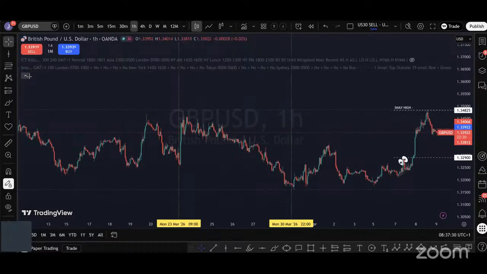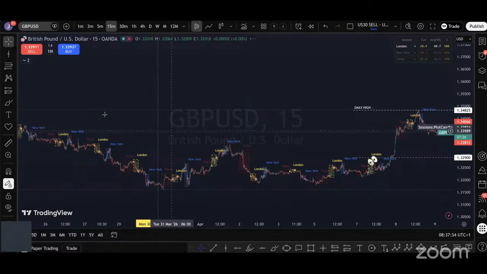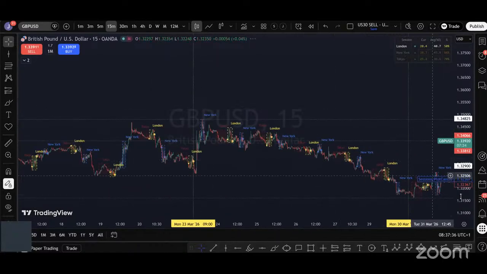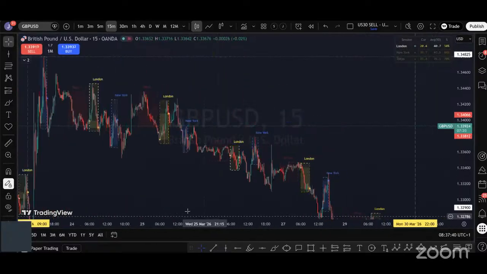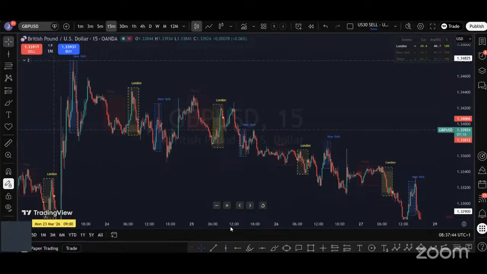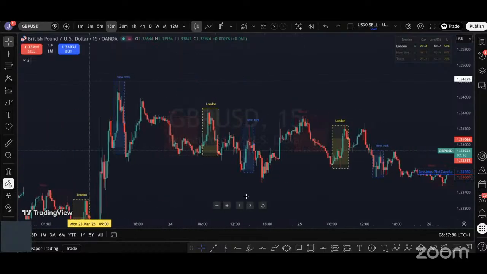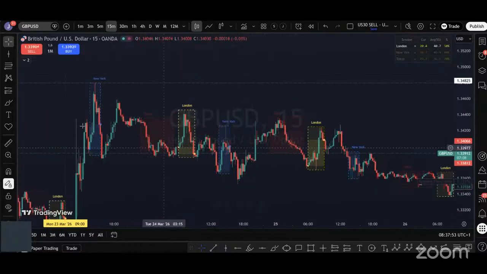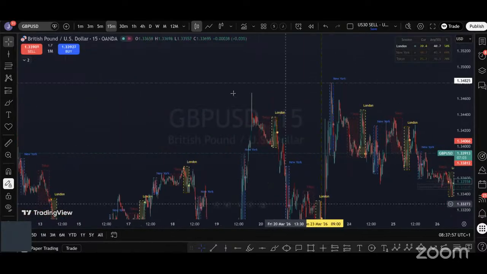Now, if we drop down, we want to see our sessions. Let's go back within our yellow lines. We are understanding that the market has some bearish momentum. We're going to start right over here, our first block. Bearish momentum. Yeah. And the market has come up to a level, swept some liquidity. Have a look at liquidity.